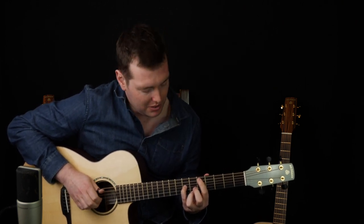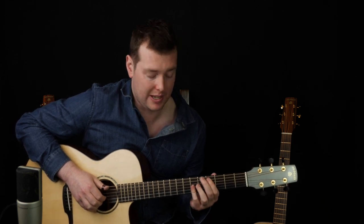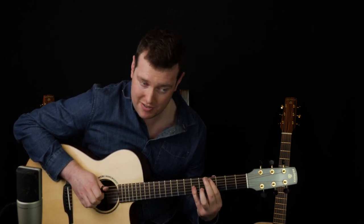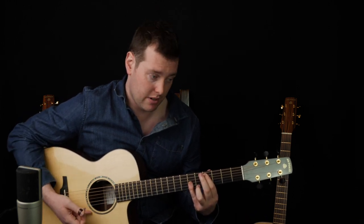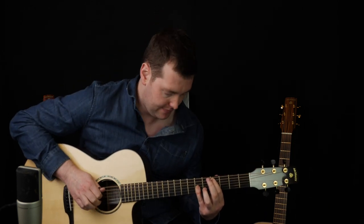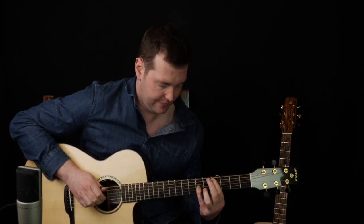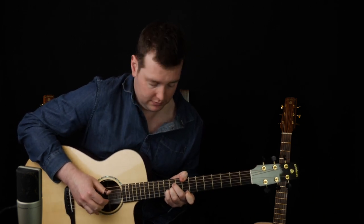1, 2, 3, 2, 1, 2, 3, 2. Then we go down to, this I suppose is like a B-flat minor first inversion. So it's now B-flat minor on top and a D-flat, or otherwise known as C-sharp in the bass. That then leads us to this. This is an F chord in its second inversion. This is F with C in the bass.